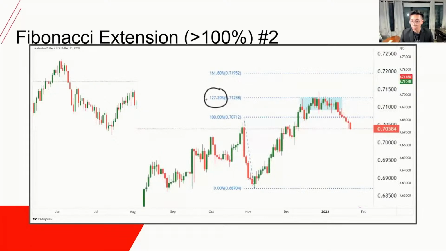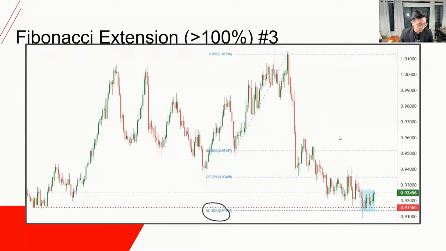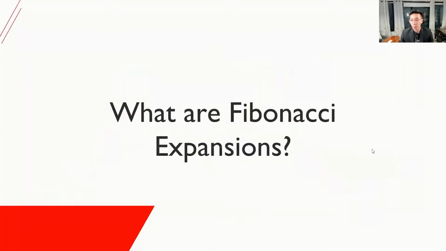All right, so just to zoom in, we can see right here that price reacted very nicely, with bodies all closing below the 127.2 extension level and then reversing downwards. Then we can see right here, we are drawing from this low to this high. Price actually broke through the 127.2 extension level and then came all the way down to the 161.8 extension level. So right here, you can see price reacted very nicely and is going to the upside right now.